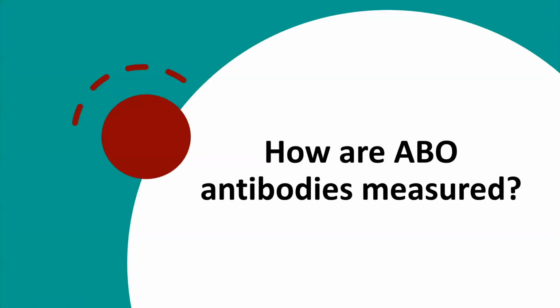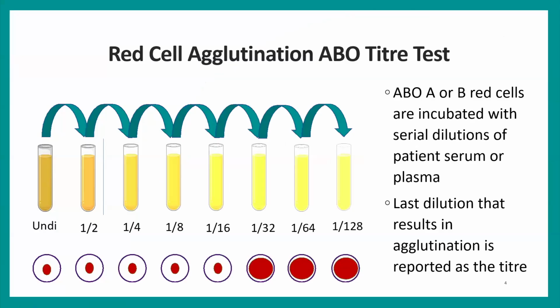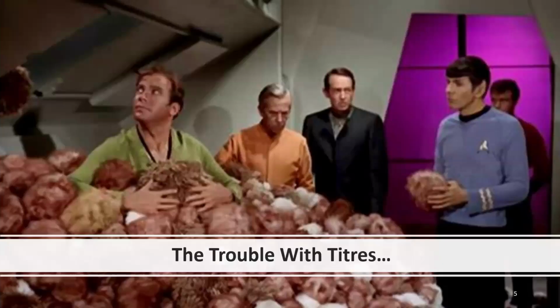Just to recap, and I know this has already been touched on by both of the previous speakers, about how we measure ABO antibodies, just a quick review. Since 1901, with the important discovery that we have red cell alloantigens, beginning with the ABO antigen system, we know that if we make serial dilutions of patient sera, we can incubate those with red blood cells. Usually we use reagent red blood cells now, although not always. Then we say this is the last dilution that caused agglutination, and therefore the titer, in this example, would be 1:16. But there are many troubles with titers.